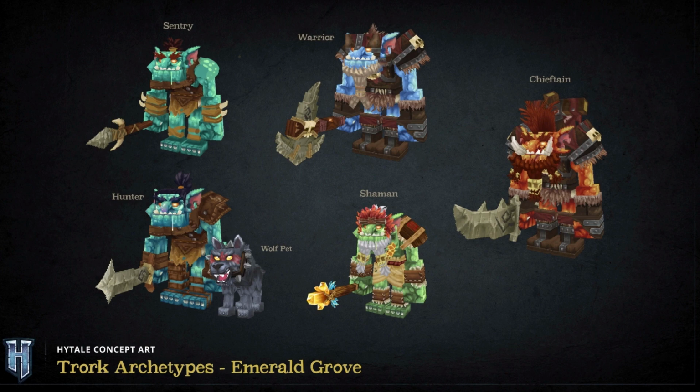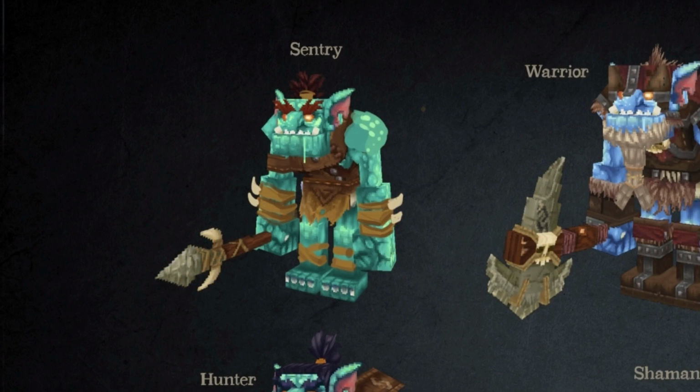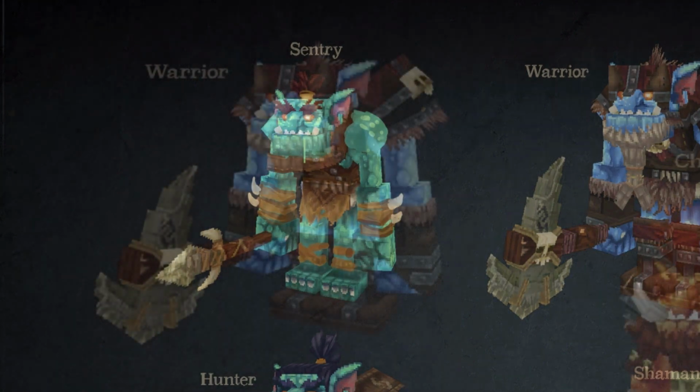The first archetype is the Trork Sentry. Trork sentries wield large, heavy spears with a stone tip, and they wear very little to no armor. Their name implies that sentries guard a Trork village's boundaries from potential enemies, including humans and their allies. This appears to be the sentry's predominant function.